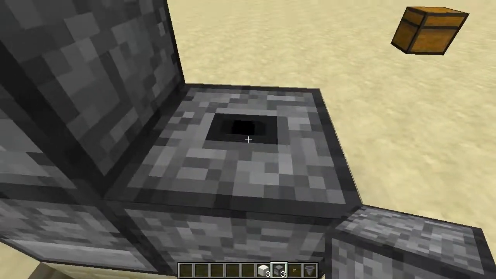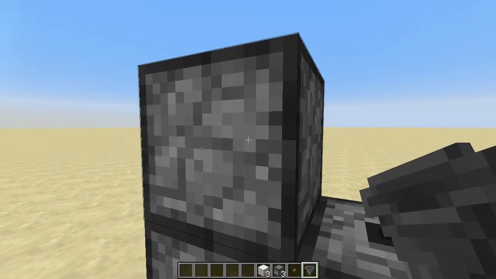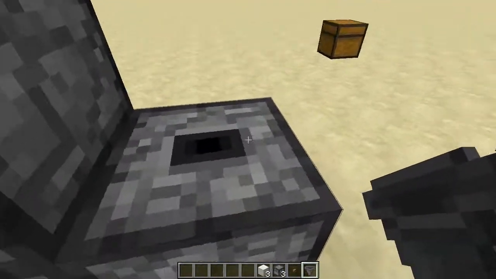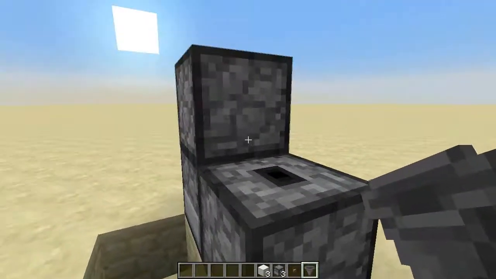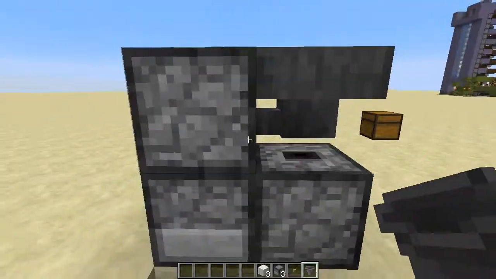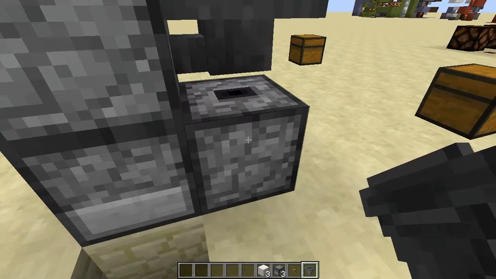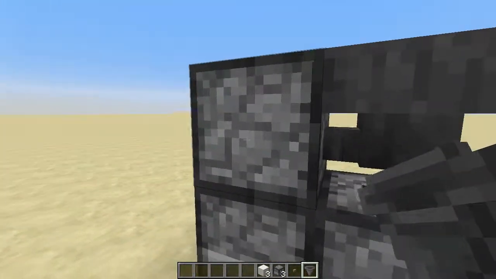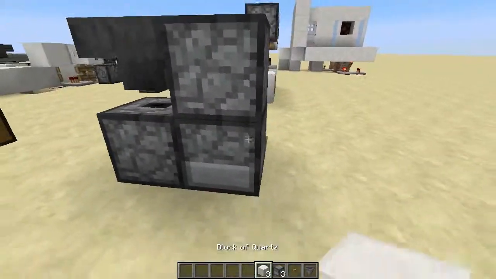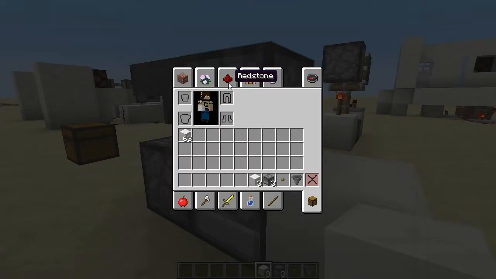And this hopper is going to be facing, my bad. These droppers are facing into that one, and this one into that one, and this dropper is going to be facing into this hopper, which will be facing into this dropper right there. So I know that's confusing, but really it's just a big cycle. This one's going down, this one's going to the side, this one's going up, and this one's going to the side again. So yeah. And the back right here will be your output.